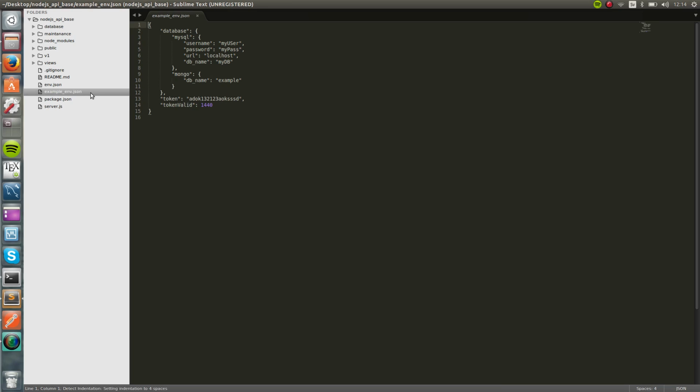And this file is not git ignored, so you should change it to something that you like in here. And when you've done that, you should rename it to an env.json instead. So you don't have this one, it's just for you getting started.